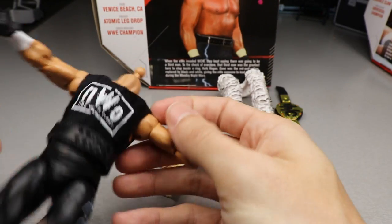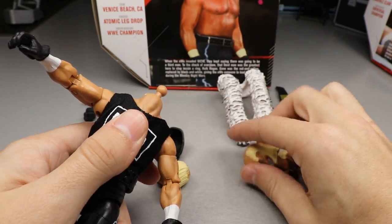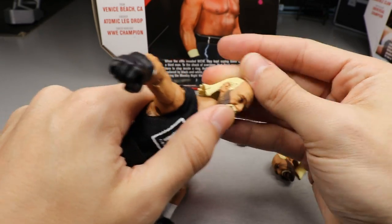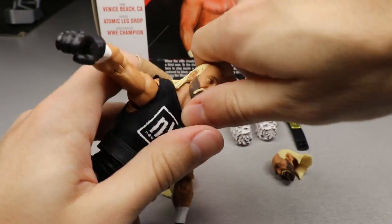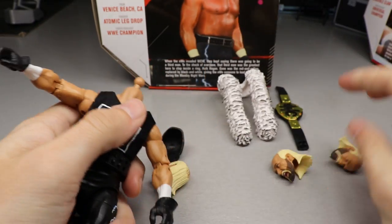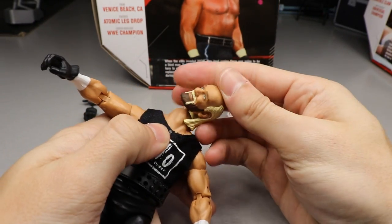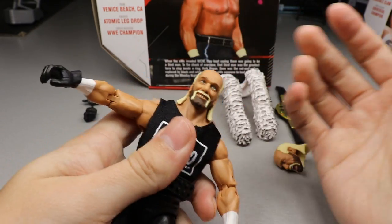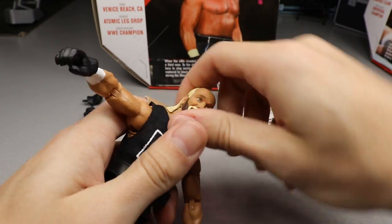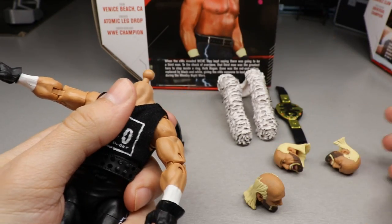And if you guys wanted to see how you pop these on and off the figure, it's going to go similar to every other Ultimate Edition. But say I got the pissed off head sculpt on here. You pop that on there, you like that, you're sick of that for a while, then you're just going to go thumb under the chin, pop it off like that, and then you're just going to take your new head sculpt and just pop it on like so, and there you go, it's back to normal there. And then for the final one, you would do the same exact thing.